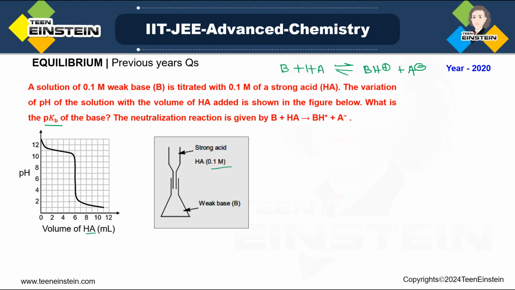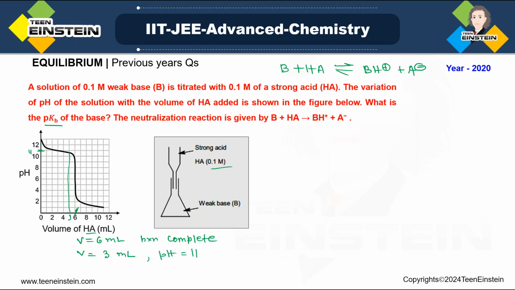If you look at the picture carefully, at volume V equal to 6 ml, the reaction is basically complete, isn't it? Equivalence point is reached. But if it is so, then the half equivalence point should be V equal to 3 ml. Now when V is equal to 3 ml, that is this point, and the corresponding line is cutting here, and this value is basically around 11, right? So at half equivalence point, V equal to 3 ml, the pH value is 11.